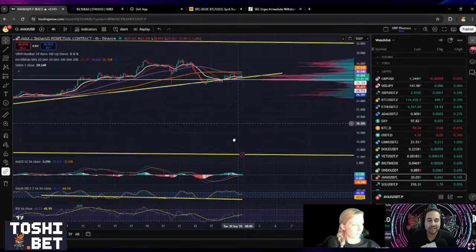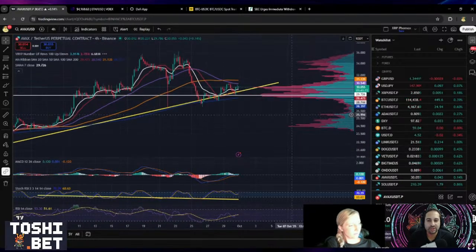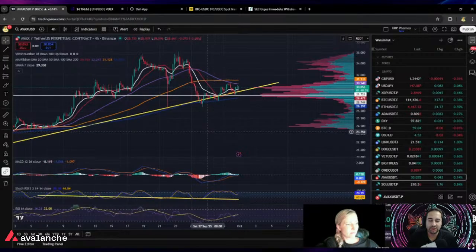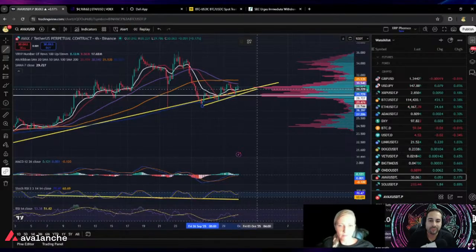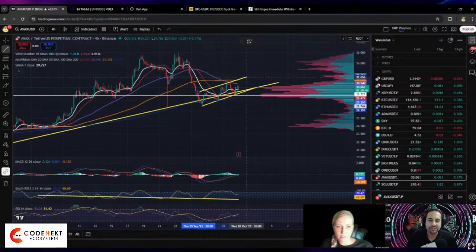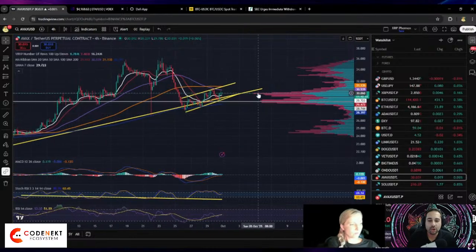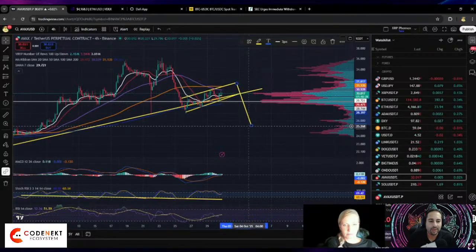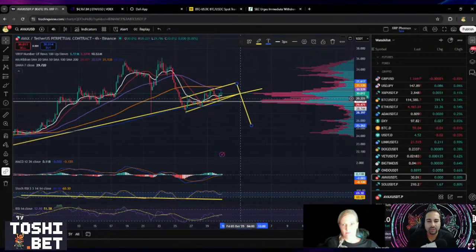The 4-hour looks like we're just hugging the 200-day moving average. Actually, if anything, we're above it. We kind of lost it, came back up, made a little bit of a consolidation, pumped back up again, consolidation, up again, back above the 21. So we're lifting off from this 200-day moving average. It could be something similar to what Bitcoin did. It looked like it was making a bear flag, and all of a sudden the trend just ended. So this can go two ways, in my opinion. This can be another leg to the downside and go back to $25, or it's going to reverse the trend and we're going to continue.